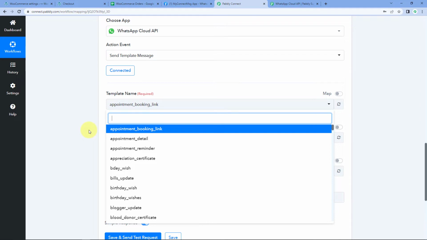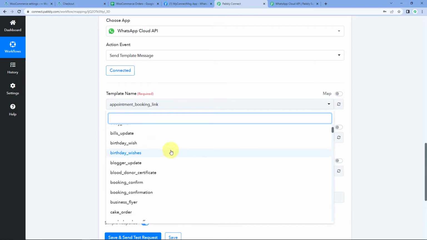So to send WhatsApp messages using Cloud API, first we have to create a template of the message which we want to send to a customer in WhatsApp Cloud API. And after that, we have to get that template approved from Facebook, or should I say Meta. And after the approval, we can use that very same template to send the messages to a customer on a successful order. So here in the drop down, you can see a long list of templates.